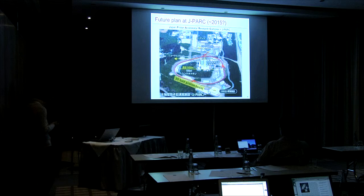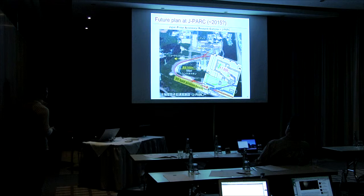So this mission will be realized. I think this is our future plan, J-PARC. J-PARC is the Japan Proton Accelerator Research Complex. The proton beams come here at the Hadron Hall, then this is the beam line, and the kaon comes in here. Here is the target. The target is liquid helium or carbon or something, and they get atoms, a carbon plus a kaon. Then we observe the X-ray of this kaonic atom.